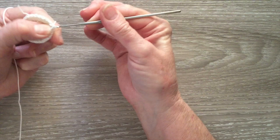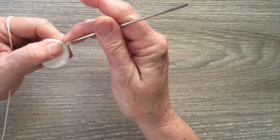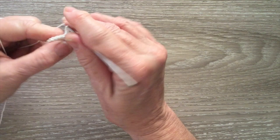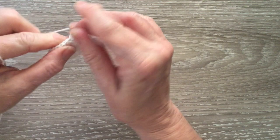Now both rows 3 and 4 are worked the same. We start with 3 chain, work a double crochet into the same spot, work 1 double crochet into each of the next 2 stitches, and then 2 double crochet into the following stitch.